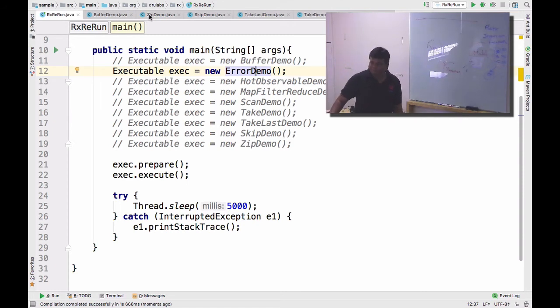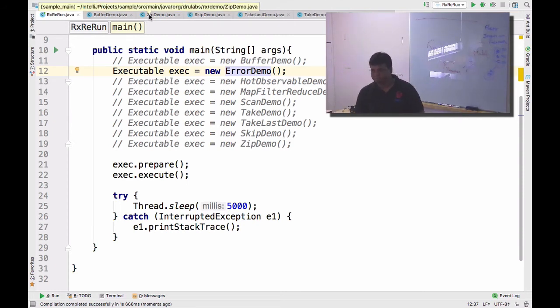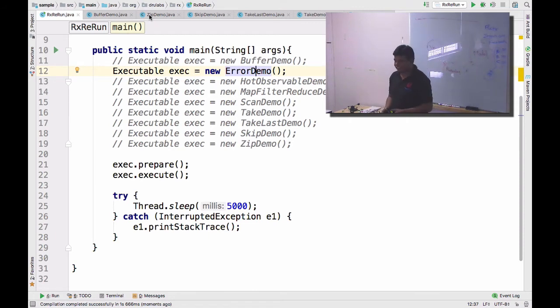So we had a stream of 1, 2, 3, 4 and then error and then 5, 6, 7. Error happened after 4, but I want to still execute 5, 6, 7. Is there any way? No. You can do some other things, like you have to create another observable. If the error is in the stream, you cannot. What is the point if it's in the stream and it's giving you error?